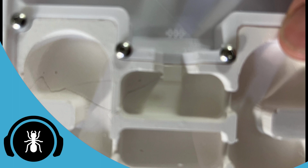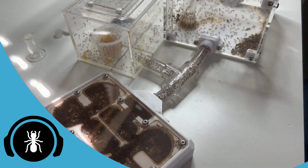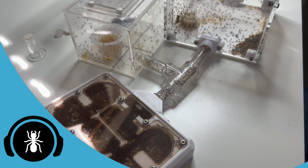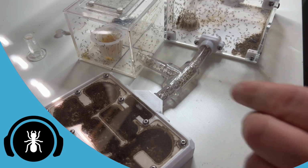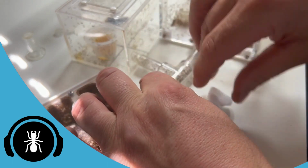Obviously, with mine being an artificial setup, I do give them extra water in a test tube. Now I make sure there's an air pocket behind the test tube cotton wool, so the cotton wool doesn't get sucked down into the test tube. But they do drink from that. They do drink it quite readily as well. So using a test tube over a liquid feeder is a viable option for them when it comes to water.